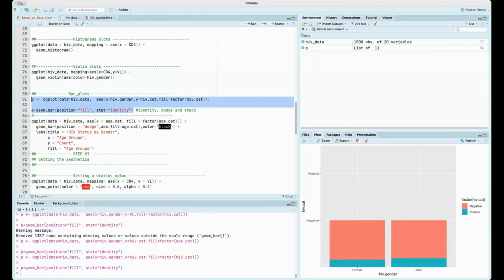Okay, the same thing applies to something like a histogram. You can define the fill. You can define the color, the outline of the histogram. You can define the bin width, etc. So in this case, I would like to look at the distribution of the CD4 count. And I can have the color of my outline as blue. Let me just, well, let's change this to green. Sorry.